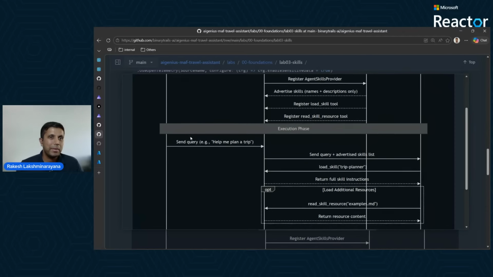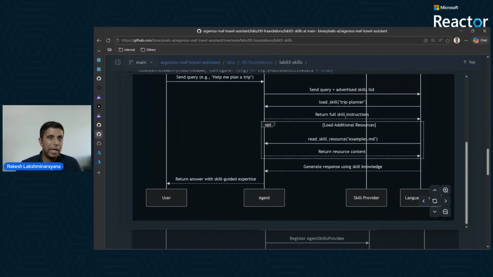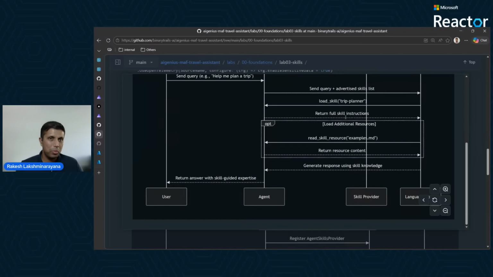And in the execution phase, when a user sends a query, the model reviews the available skills, and it decides to load the skill called a trip planner. And the agent would actually load the skill and pass that data back to the model. And if needed, it can call the read skill resource tool to load additional resources. So it's not just one instruction.